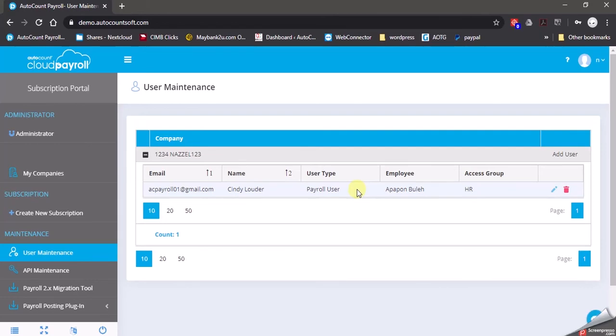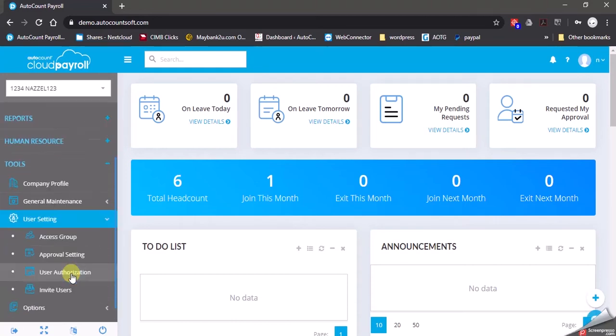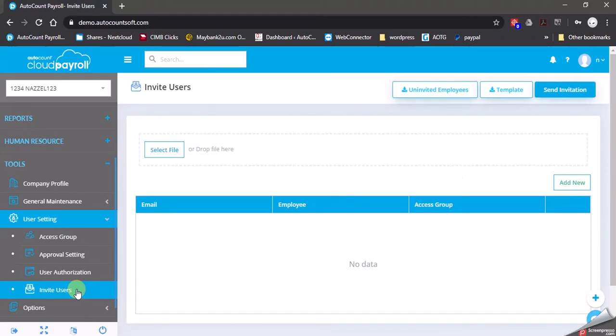Okay, second method to invite a user is to go back to your company, click at Tools, User Setting, Invite User, and click at Uninvited User.